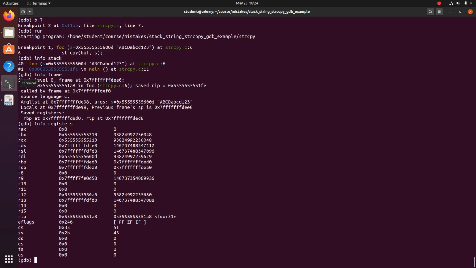To do so, we type x to tell GDB that we would like to display the memory content, followed by /16x, indicating that we would like to print the next 16 elements in hexadecimal format. This is just an arbitrary number and might need to increase in case we would like to see more. And we would like to print starting from where? From the current stack pointer, which is $RSP.